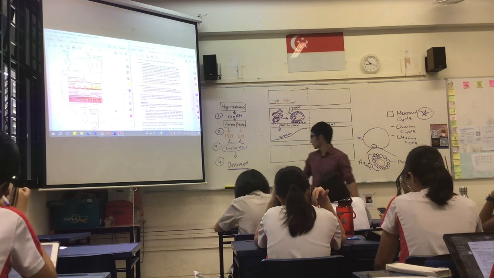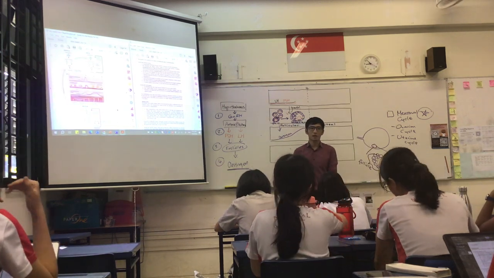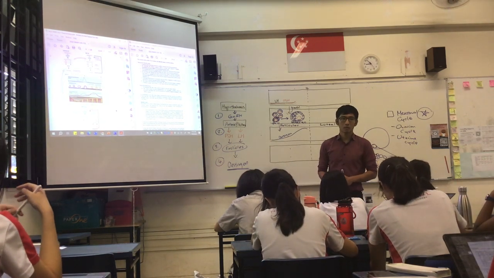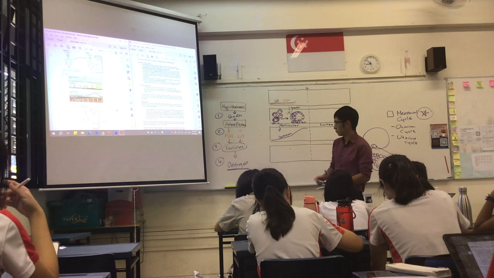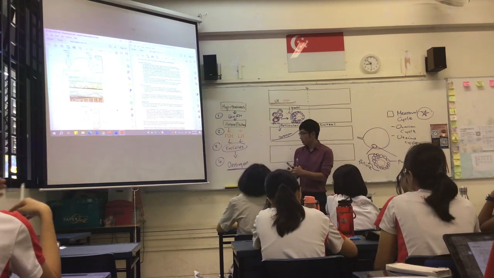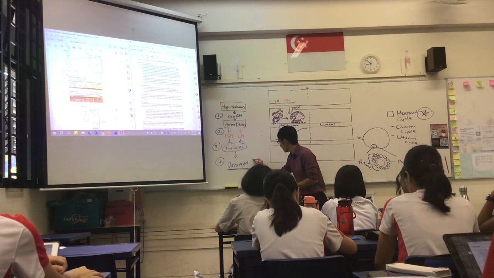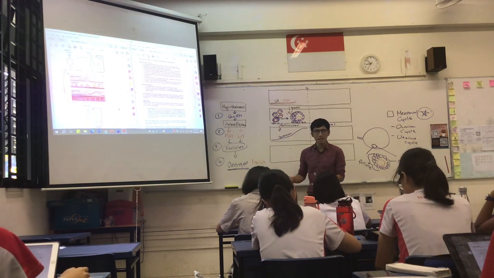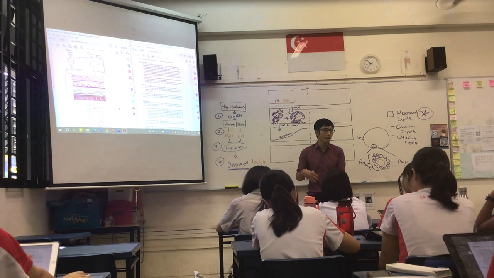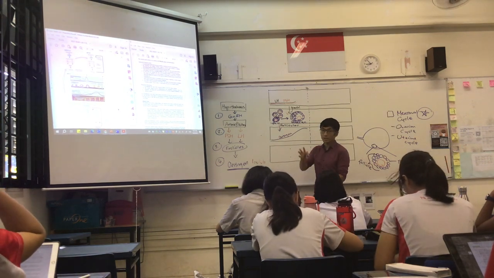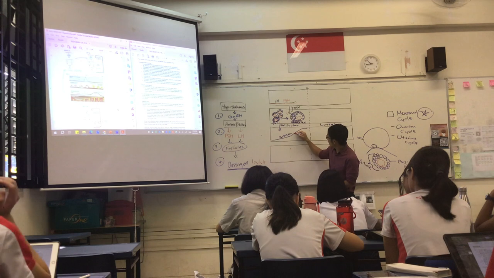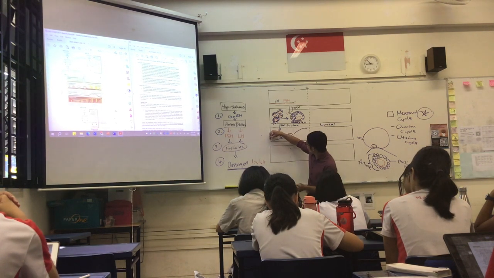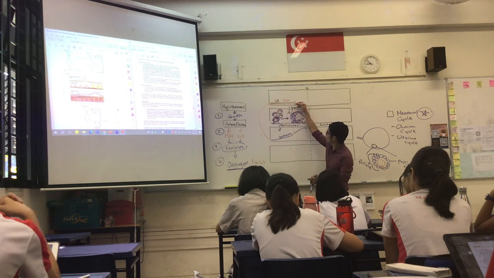Estrogen. Give me one of the impacts. It inhibits the secretion of FSH and LH. Okay, estrogen at low levels inhibits. So at low levels, it has an inhibitory effect. It prevents more FSH and LH from being produced. You kind of see this in the graph. When estrogen levels are low, you observe that these two hormone levels are also very low.